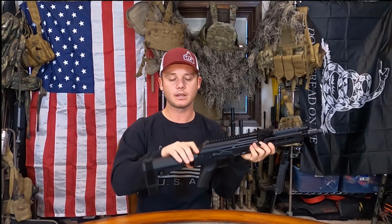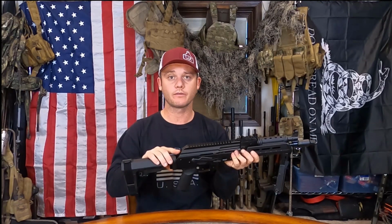But as you can see, this does come with a rail that's on top of it. Now you can buy aftermarket rails that will go on top just like this, that might connect through your dust cover button and into your sight here. I will do videos on how to implement those and do different types of builds and things like this.